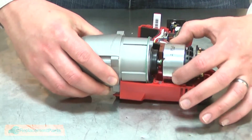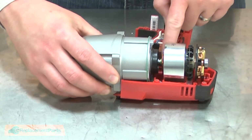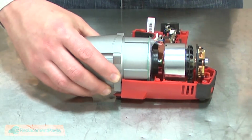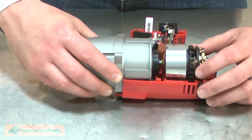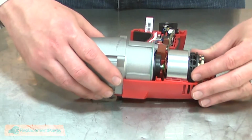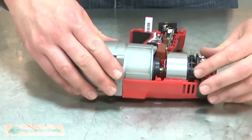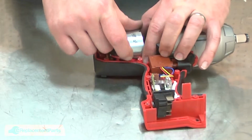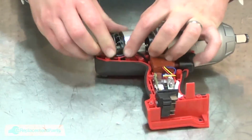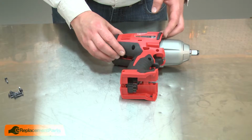Now I'll align each of the components with the housing. The notches on the field need to align with tabs on the housings. You should have one notch pointing straight up. Also, I'll be sure to align the brush card. And then I'll tuck the brush card wires the rest of the way into the housing. And now I'll reinstall the housing.